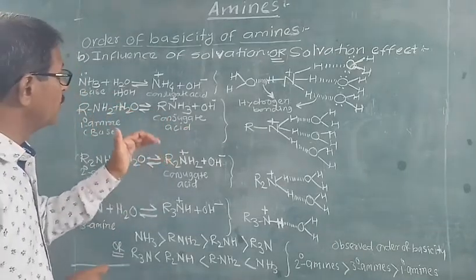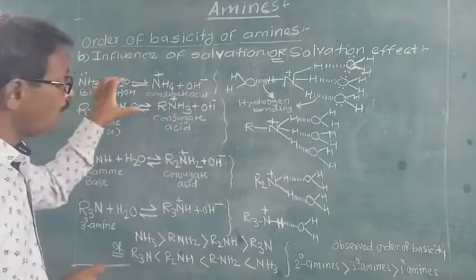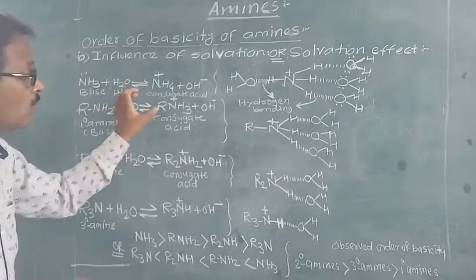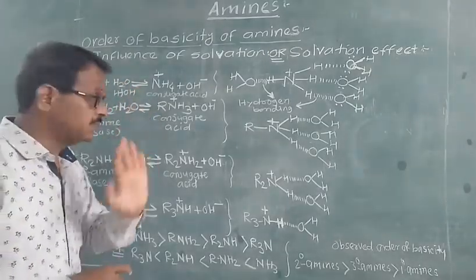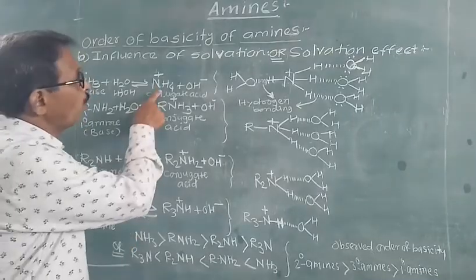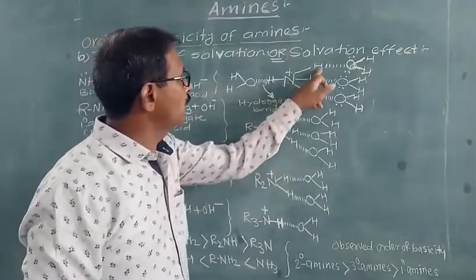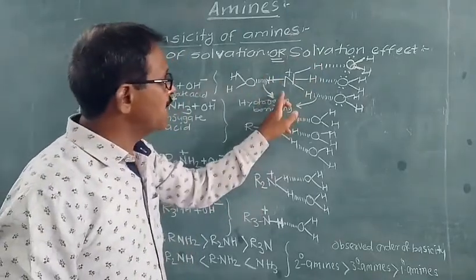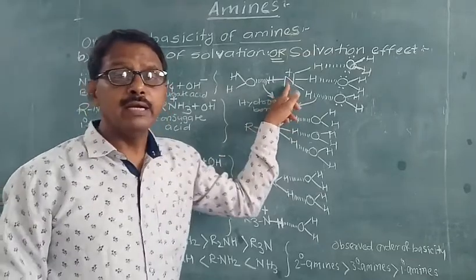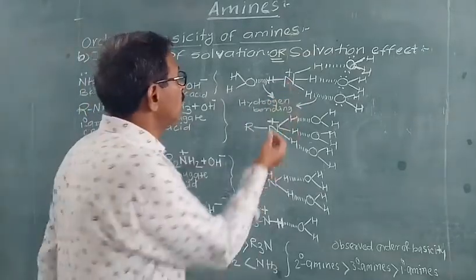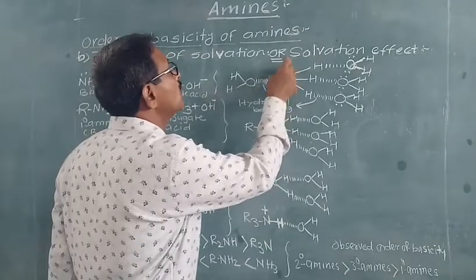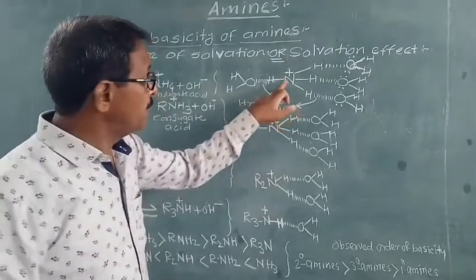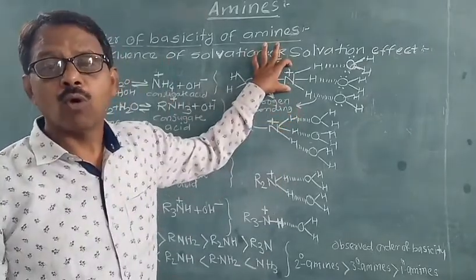On that basis, the basicity order of ammonia and primary amines depends upon the stability of their conjugate acids. First of all, we see here NH4+. I have drawn the structure with 3 hydrogen atoms here and the 4th hydrogen atom. In aqueous medium, this nitrogen atom is electron deficient. The positive charge present on this nitrogen indicates that it is electron deficient. And if it is more stabilized, then it is more basic.